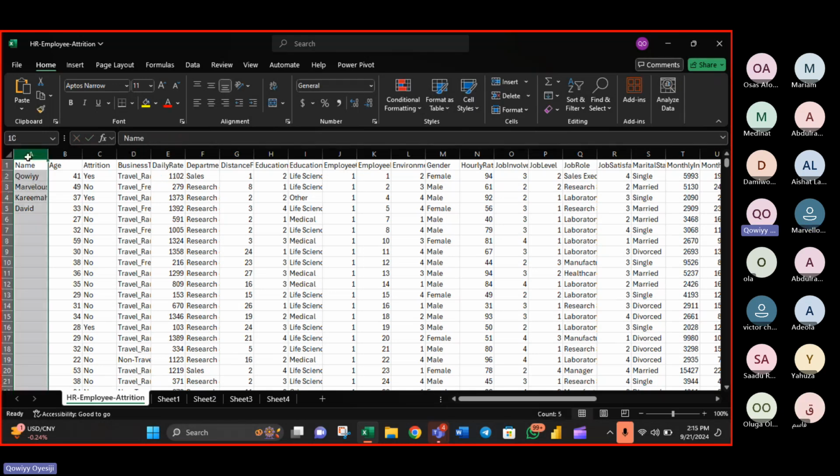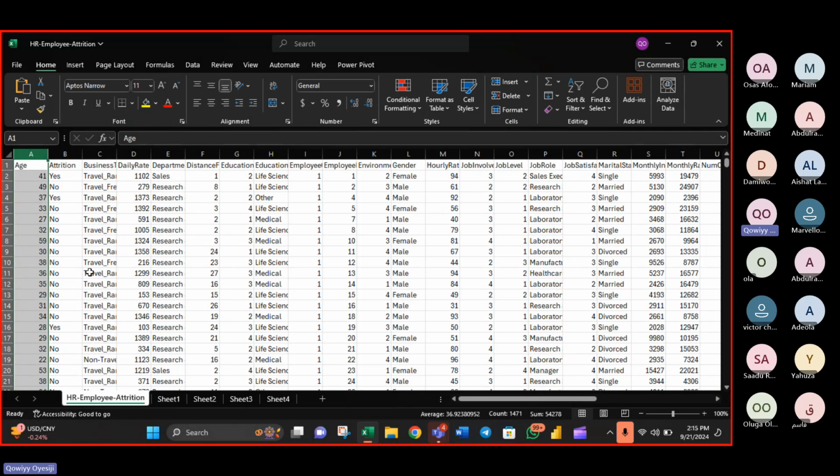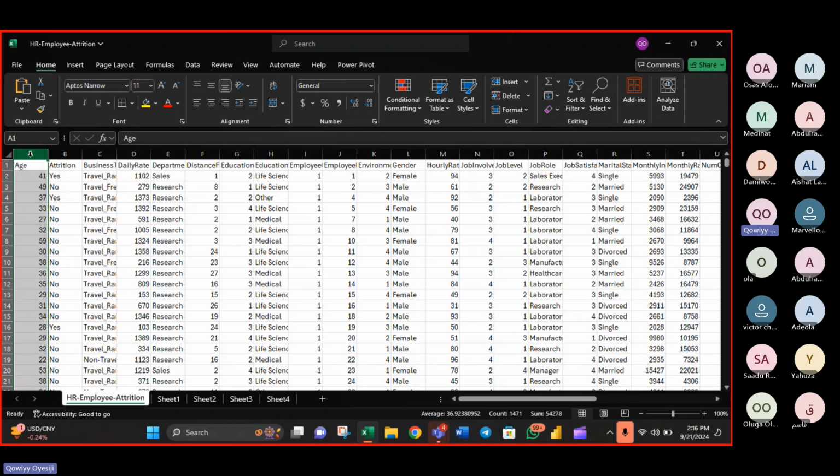But we did not have name, so let me just delete this particular column. You can see we don't have name, but you know that each row is for a particular person. Now, if I say I want to sort in alphabetical order or any order, let me ask you this question: does it make sense for me to sort this particular column without sorting the others with it?